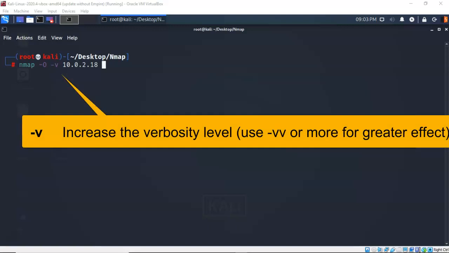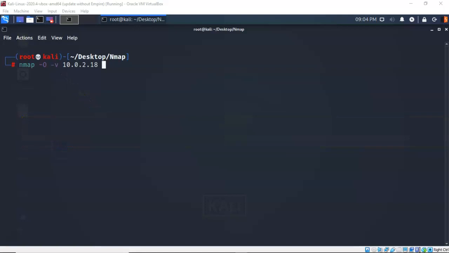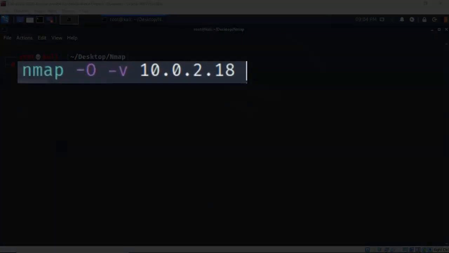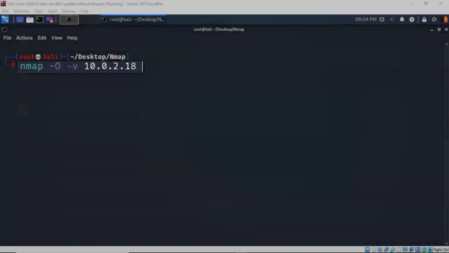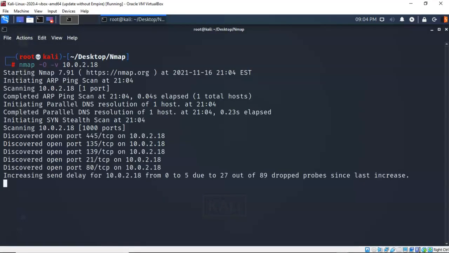A default scan using the -O is going to give us the information that we need to detect the operating system and the version of that operating system. But if you desire more information, you can use verbose, and in this case I've typed in nmap space -O space -v space the IP address of my target, and what this is going to do is provide us with more information such as the TCP and IP ID sequence number values, if that's something that you need to have with your OS scan. So let's go ahead and hit enter and see what information we can get using verbosity.